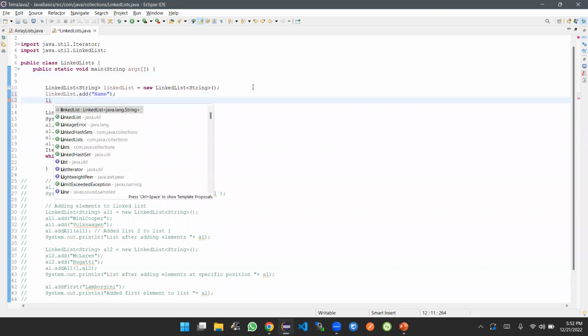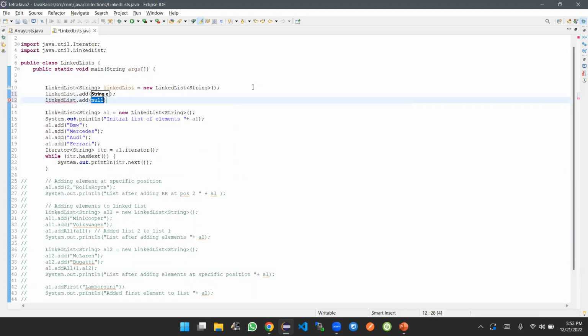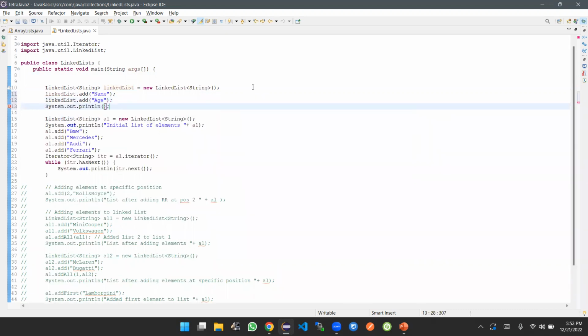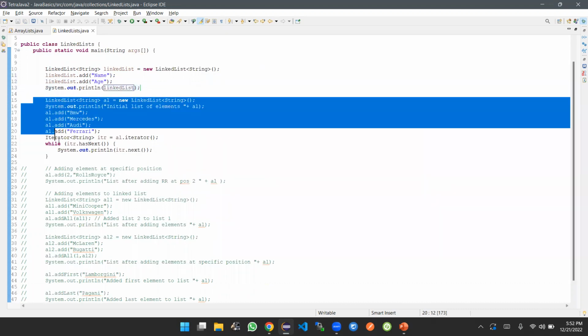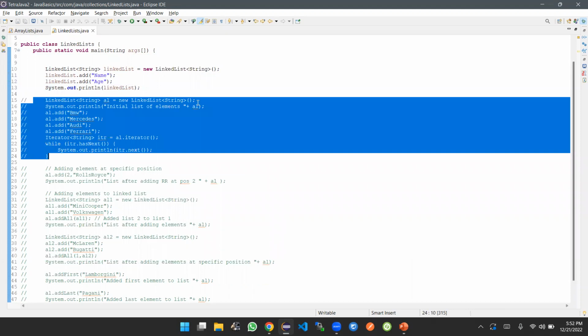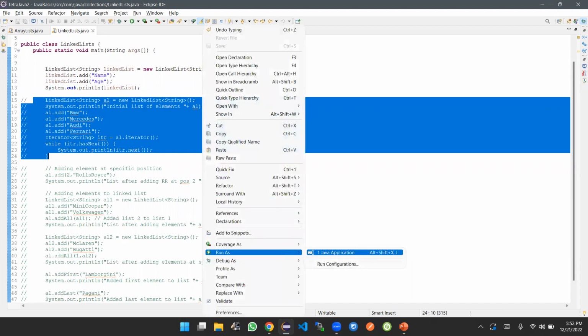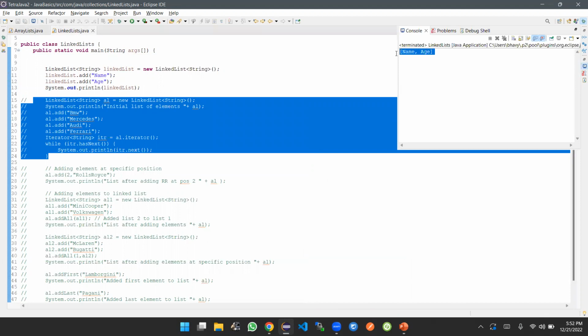So linkedList dot add something. Then syso, control space, print the linked list. That's it. List of 2 elements.